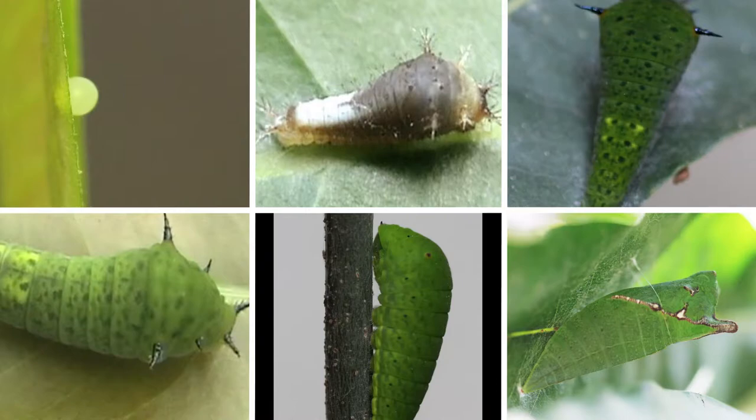The color is at first smoky black, but at the last molt becomes a light clear green faintly marked with lines of a darker shade. The fully grown larva is green, fusiform, and having small black spots. It has a pair of osmeteria and black spines on each thoracic segment, the 3rd pair being orange-yellow. A 4th pair is situated on the last segment. The spines are usually black with orange rings at the base of each spine.